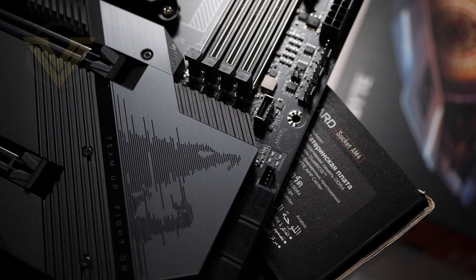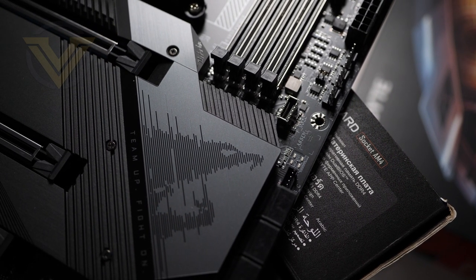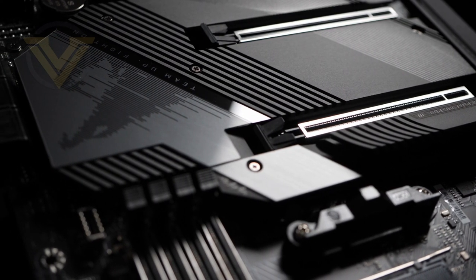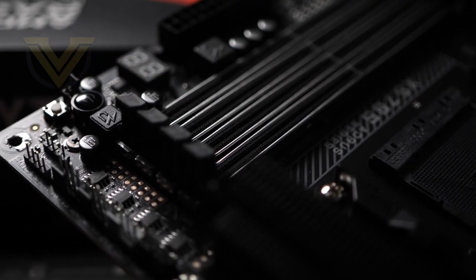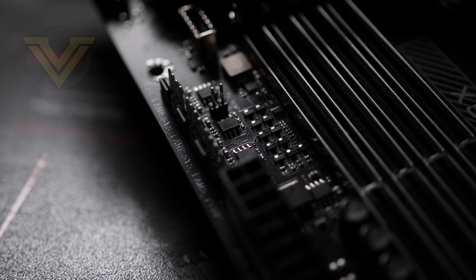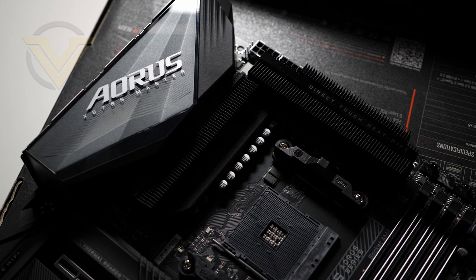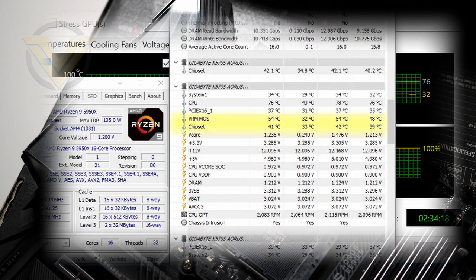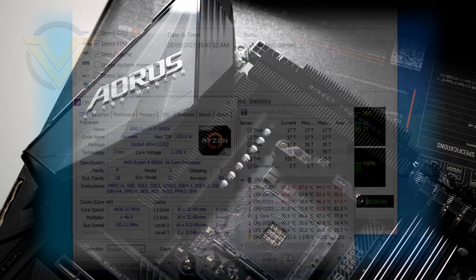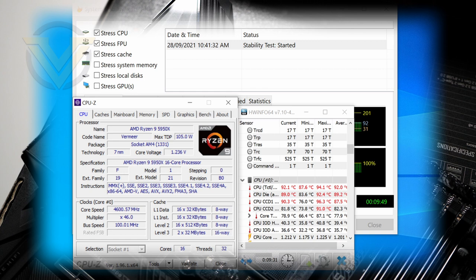The big difference with the new X570S boards is the omission of active cooling for the chipset — it now uses a passive thermal design with no need for a fan, which definitely has its benefits. There are also many advanced features like debug panels, a customisable switch, and sensor readouts, plus up to 10 hybrid fan headers — the most we've come across on any board. In load testing, the VRM and chipset climbed 10 to 20 degrees and still remained acceptable, showing no need for active chipset cooling. Master's strong VRM design allowed us to take the Ryzen 9 5950X to an all-core 4.6GHz overclock requiring just 1.3 volts.